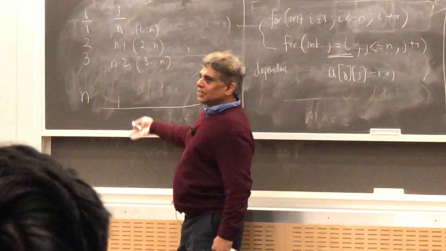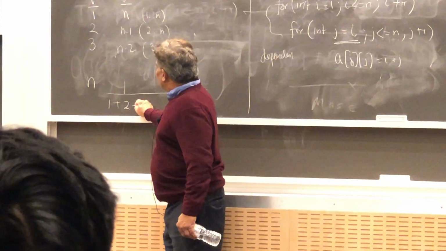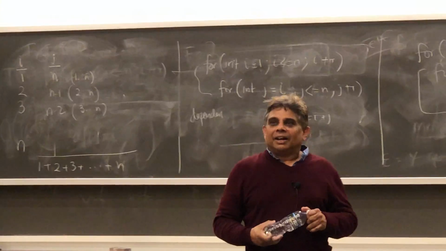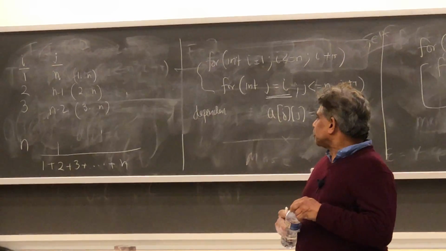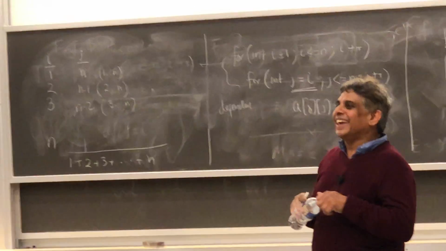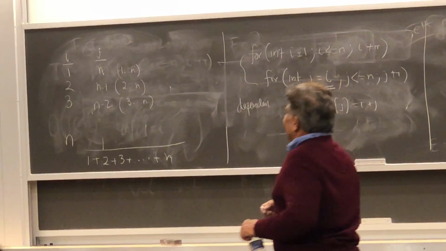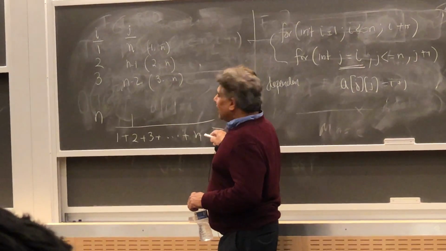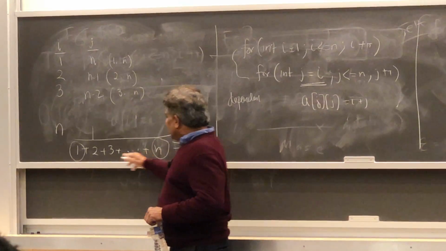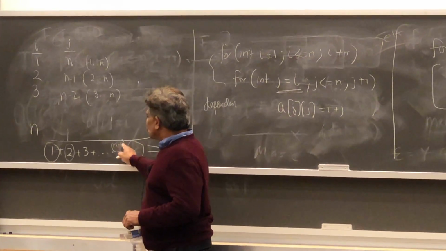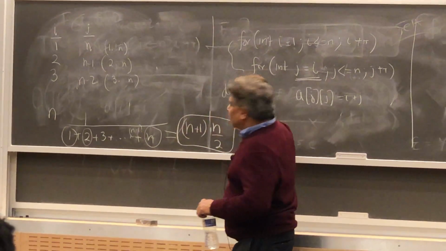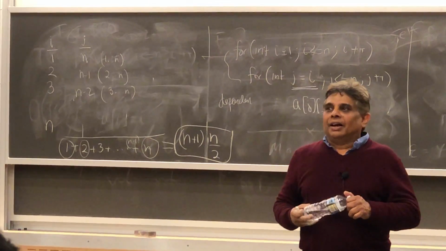So the total number of times this thing runs is going to be the sum from 1 to n. Do you know how to find the sum? Remember we talked about a technique for finding it? To find this sum, all you have to do is add the first one and the last one, you get n plus 1. Then you add the 2 and the previous one, 2 and n minus 1, you still get n plus 1. So you get n plus 1, n over 2 times, because you only do half of it.